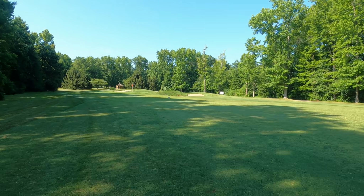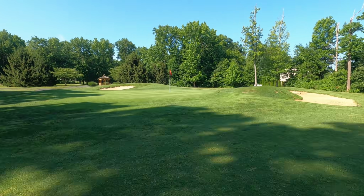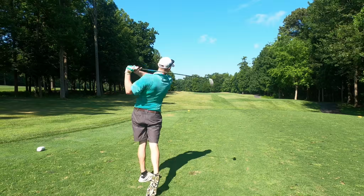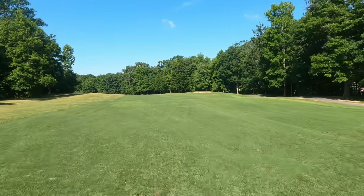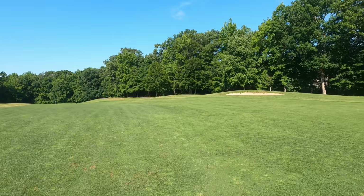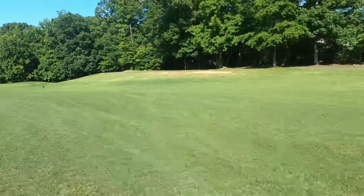Definitely a scoreable course if you get out here and try to. If you've played this course once or twice and you know what you're doing, most of the greens are not elevated, so you have a chance to kind of roll it up there. I would suggest a lot of pitches and runs, because all you want to do is just get something out there. You got to hit driver on this course. You really got to put a good driver out there and make sure you have a shot at it on the second shot, because for the most part you do. It's not that hard to score on this course.